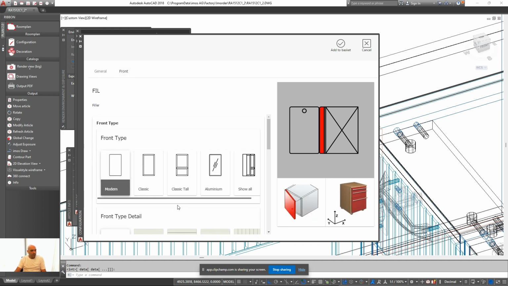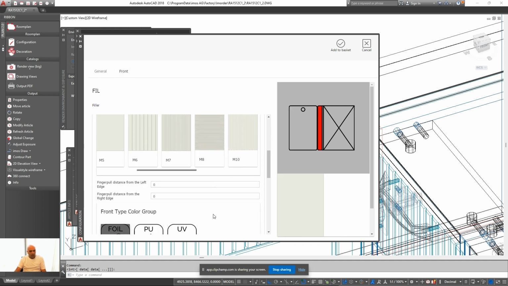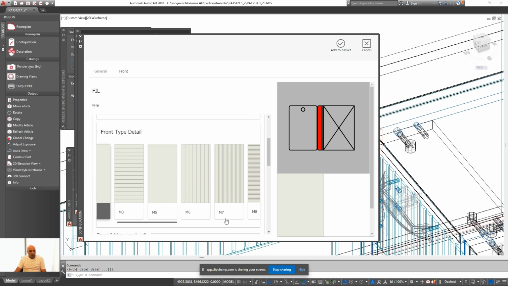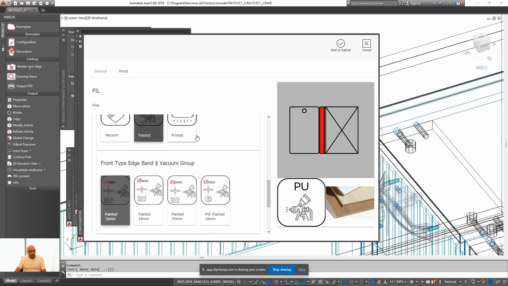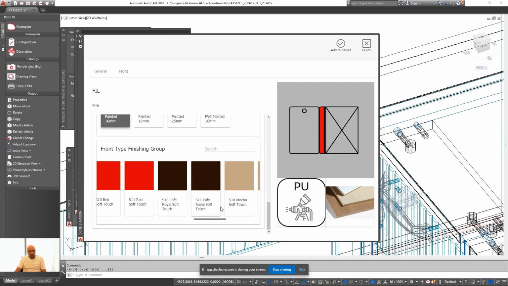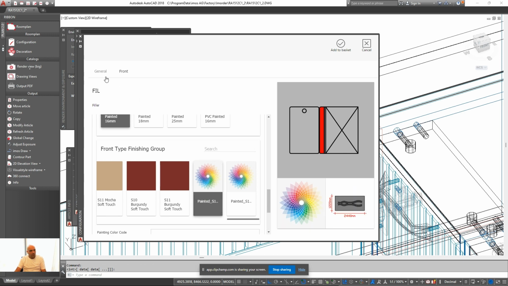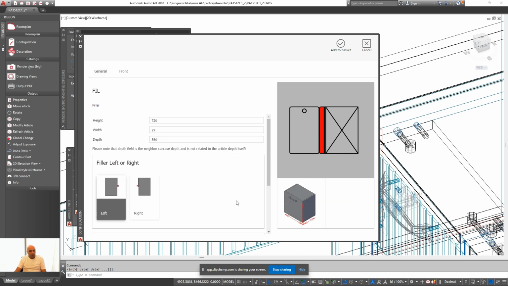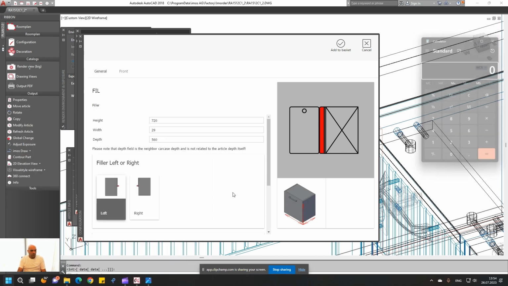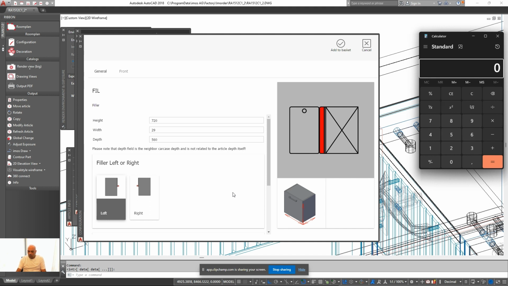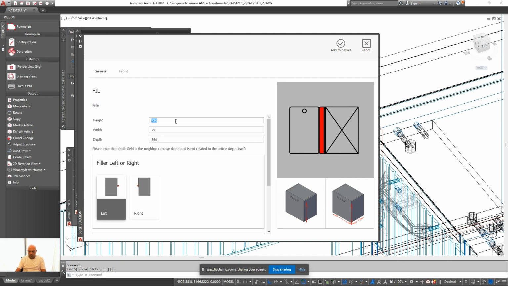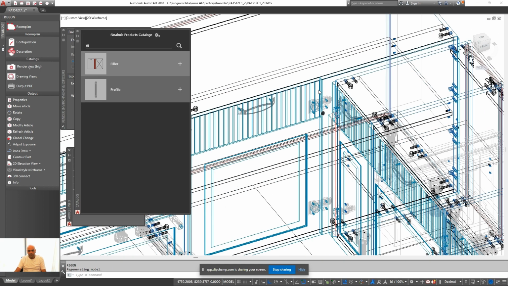Okay, in this case, I will select this type and I will make my selection for the color. Then let's try it together.